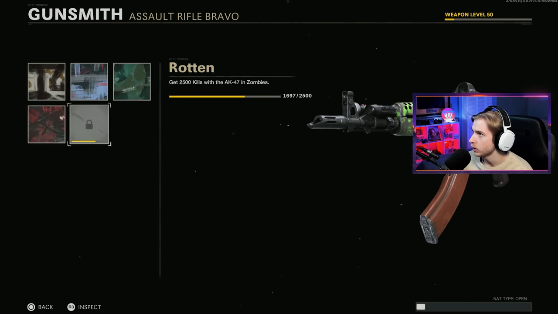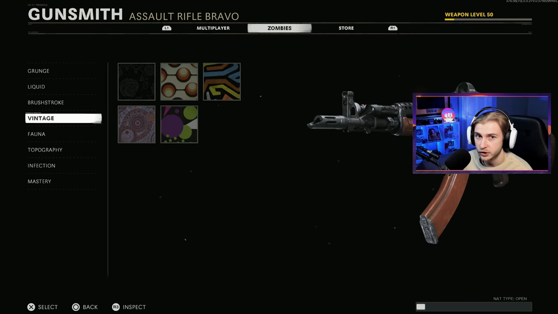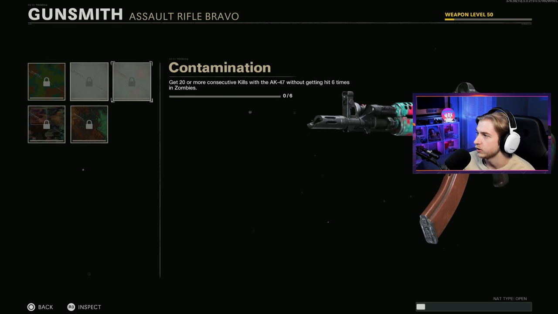Here's my camo progress so far. Our grunge camo is almost done. We need about 1,000 more. Liquid, we need 1,500 more. Same thing with crits. Our vintage is done. Fauna is done. Topo is done. And then we just got to level 50, so we need to do all of infection.